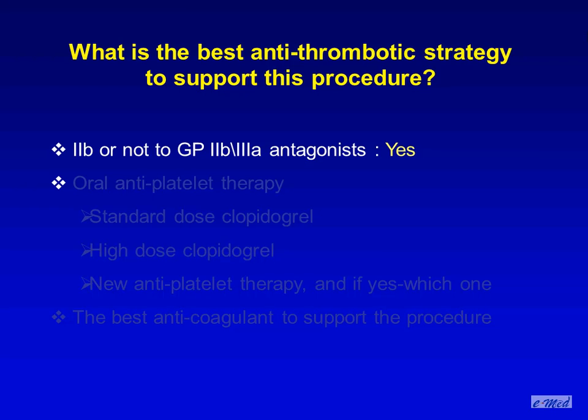No, it's not bad at all because the patient is doing very well. That's the most important thing. Anyway, with regard to the antithrombotic, we support the procedure with 2B3A. Although I might tell you that I was surprised to find in a subgroup analysis of the ISAR-REACT 2, that while most of the benefit was derived from troponin positive patients, the diabetic patients didn't have any benefit from 2B3A, but this is a retrospective analysis.